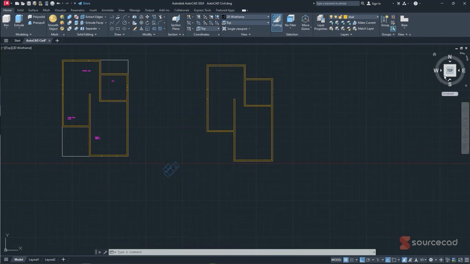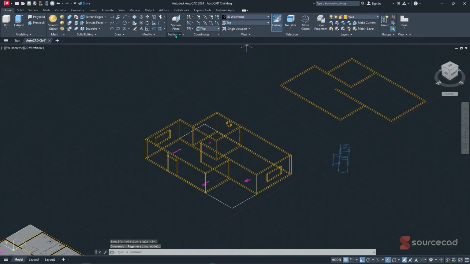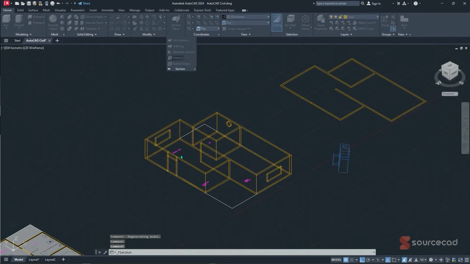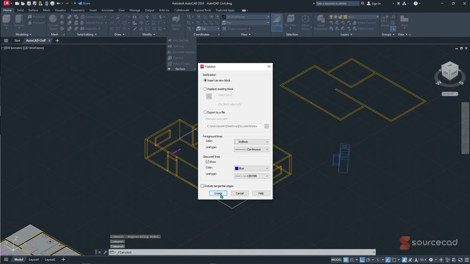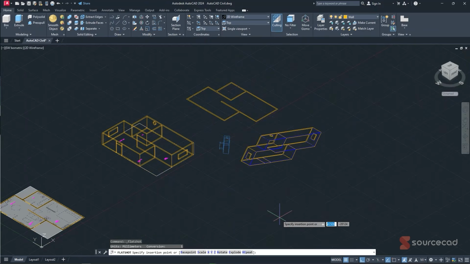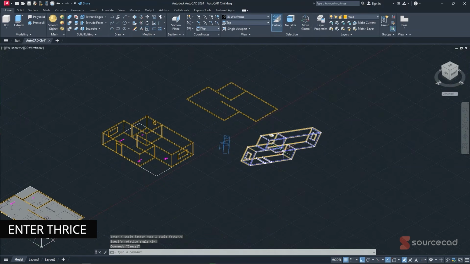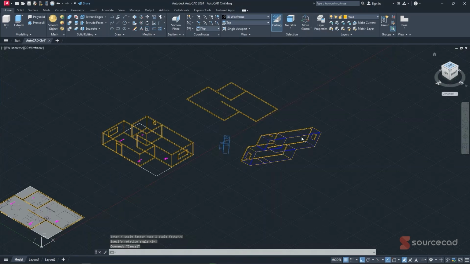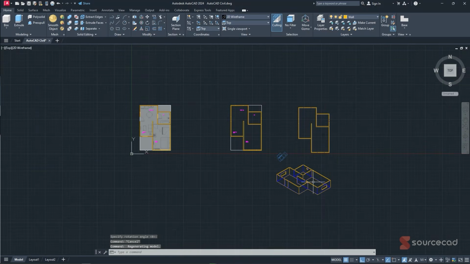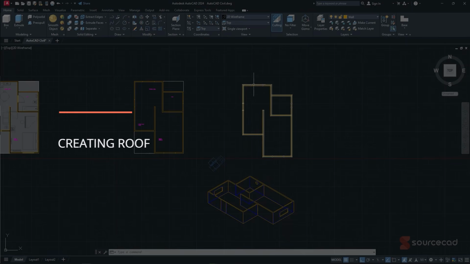If you wanted to create actually a perspective, just click on this and still the same thing. Just go back here, click on flat shot, and you can create a flat shot of what you're seeing. So click on create, and you can simply just place it around here. Then hit enter twice, thrice, and just like that, now we have our perspective photo, which is here. And it's really easy.